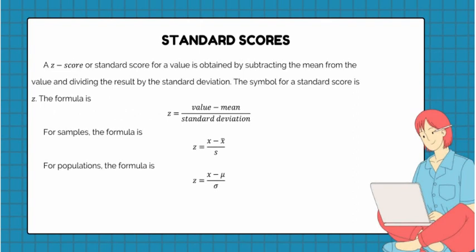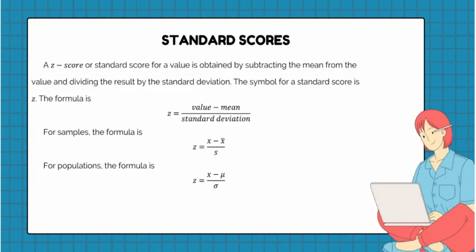And we have, of course, dalawang formula for that one in terms of the sample and the population. So if you remember, what we are using for samples, for the mean is x bar, and then for sample standard deviation is s, and for population mean it's mu, and then for our standard deviation that's sigma. So we make use of those for our standard score.